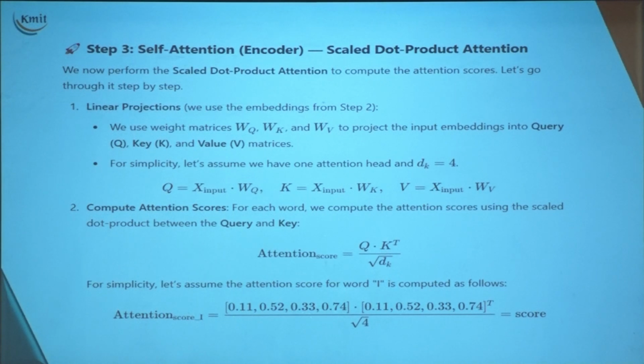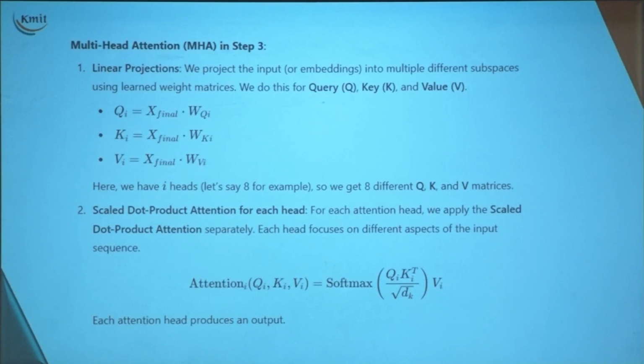Self-attention. Step 3 is what? Self-attention, in brackets encoder, because we are using self-attention in the decoder also. So you have to be very specific here. Okay, so I am performing self-attention in the encoder, and then using linear projections, I am applying multi-heads inside what? The self-attention mechanism. Are you clear? Yes or no?